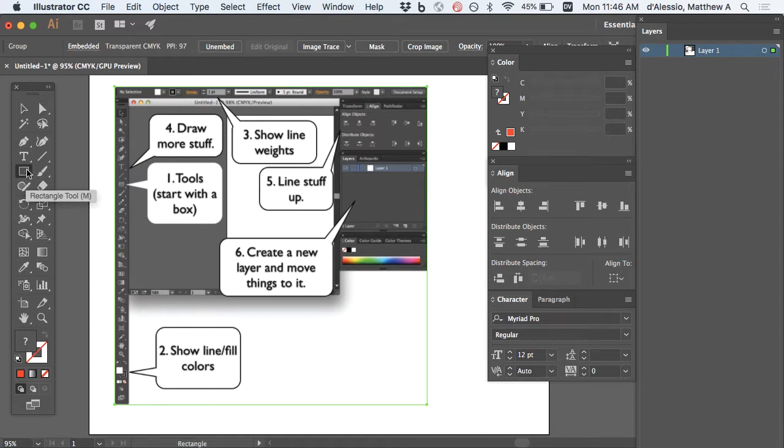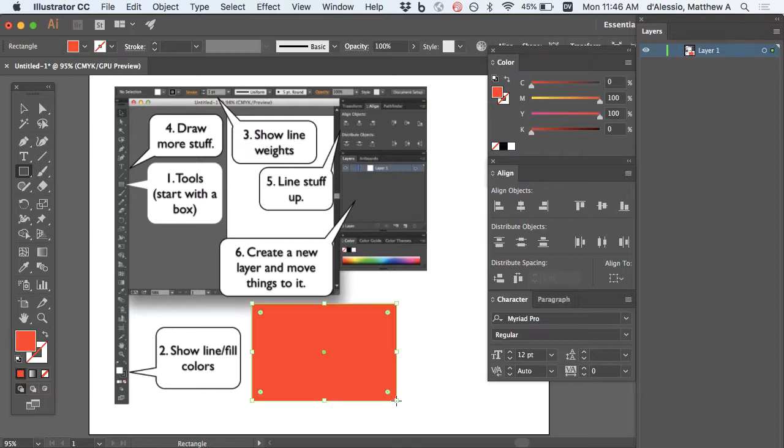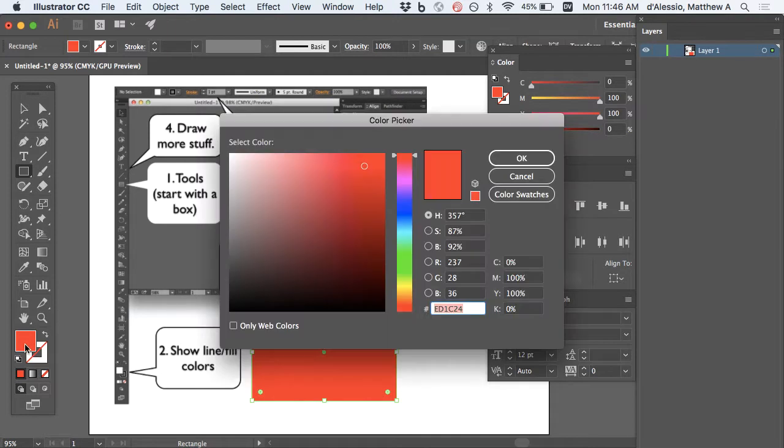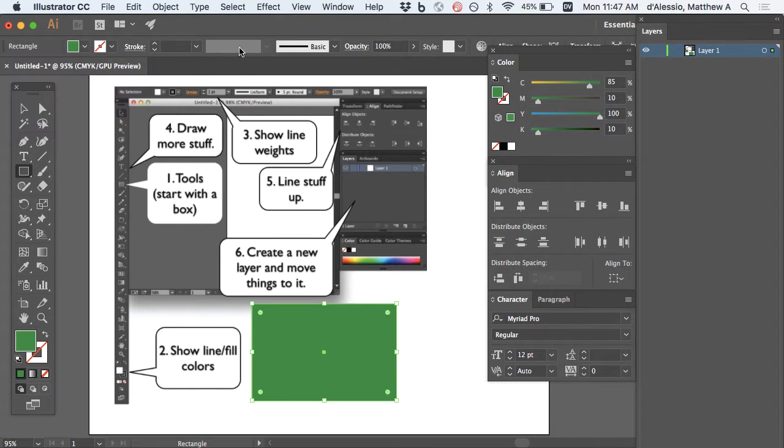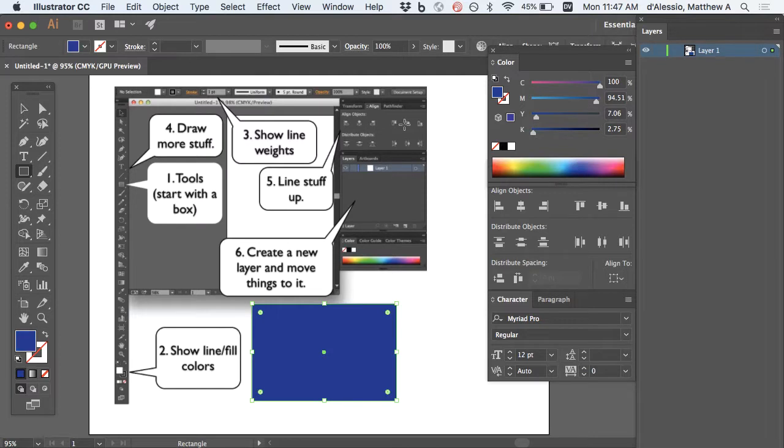So I'm going to go ahead and go down to the box tool, it's the rectangle tool. I'm just going to go ahead and draw a box in here. And yours might be a different color, but you'll see that you have the option to change the color that it's filled in with, and if I double click on my color, I get a nice little color bar in here, or I can go up to the top and choose different colors from that color swatch on my control strip, or if you happen to have your color palette open, you can do things over there. So there's at least three different places that you can change the color of the box, and that's the fill color. If you go over here, this is the outline color.